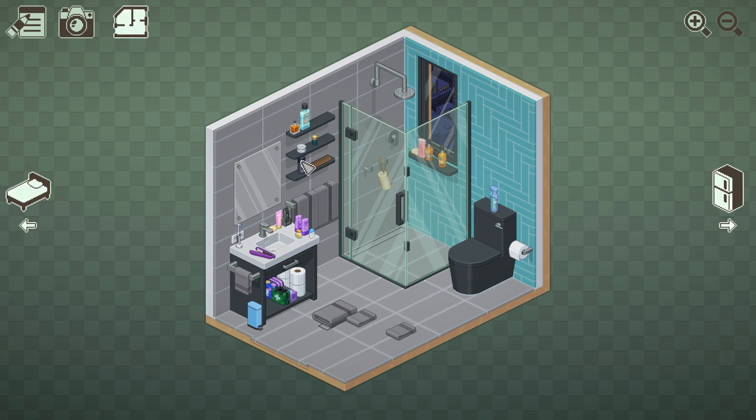I can move this stuff. Wait, maybe I can put the first aid kit up there, put this up there and then this there. Aha, I did it — I figured it out! Oh, let's turn that — it looks ugly. There we go. Let's turn this one. There we go, nice and done. It's a little crowded in here. Let's actually move this back — it's kind of messy. I don't even know what this is — is this perfume? We'll just stick it in here. Can I stick this anywhere? It's kind of ugly. Oh, there we go. Let's move this over and stick these up there. There we go — that looks much more organized.